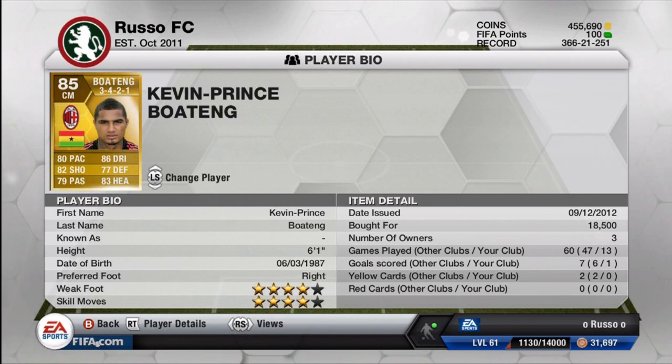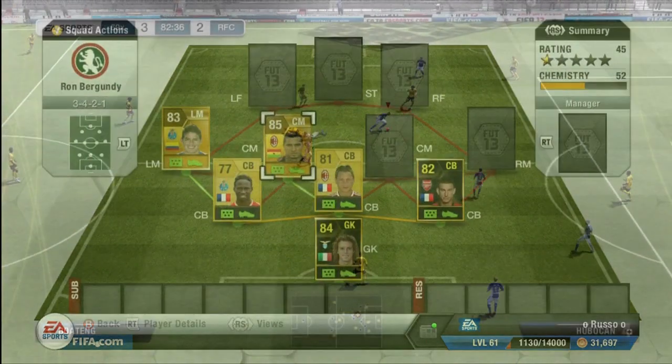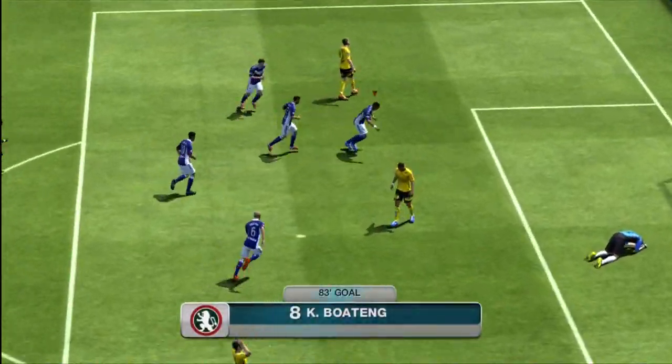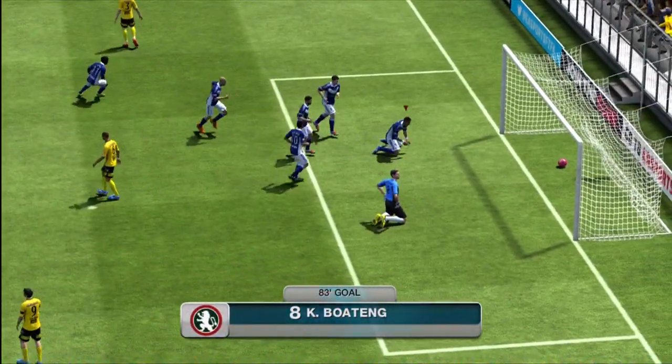80 pace, 85 dribbling, or 86 dribbling, I think that says, 82 shooting, excuse me, guys, 77 defense, 79 passing, and 83 heading. 4-star weak foot and 4-star skill moves. And he did run me a little bit more expensive because he is a center mid, guys, and he has been converted. But I have yet to use him in a cam position, so I can't say he's too phenomenal at the center mid.